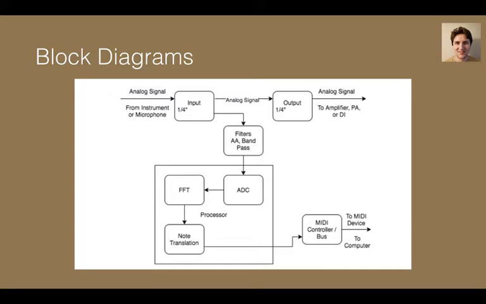That same input signal is split and goes into the preamp, where it's filtered, bandpassed, and then it's sent to the analog to digital converter in the processor. From the ADC, it's going to have fast Fourier transform applied to it to put it in the frequency domain, and then note translation is going to be done. That's sent out to the MIDI controller bus, which will send the digital MIDI signal to the MIDI compatible device that we're interfacing with.